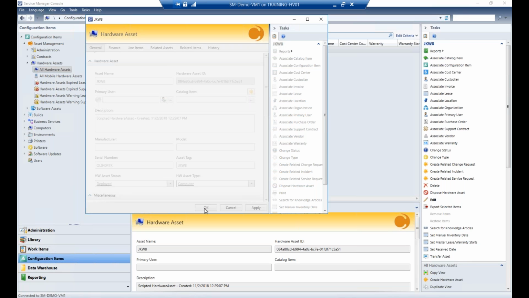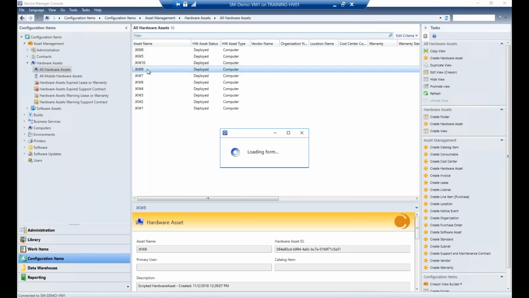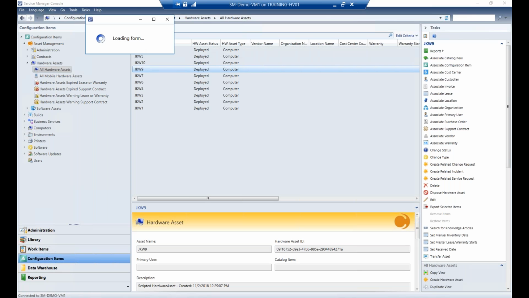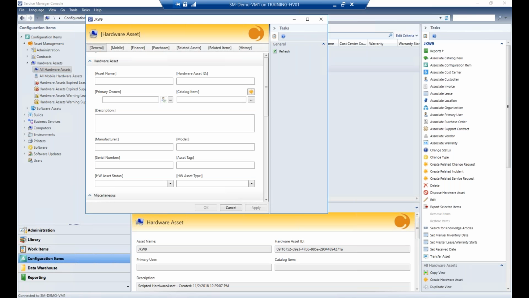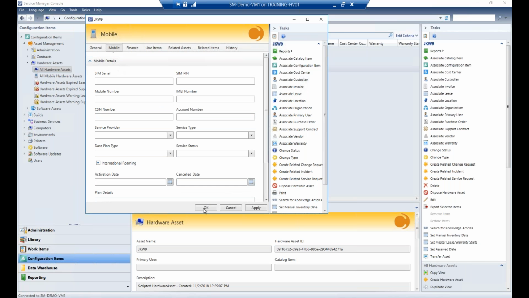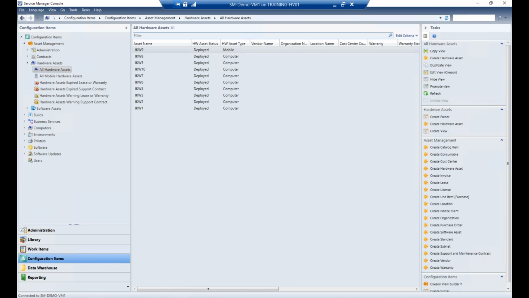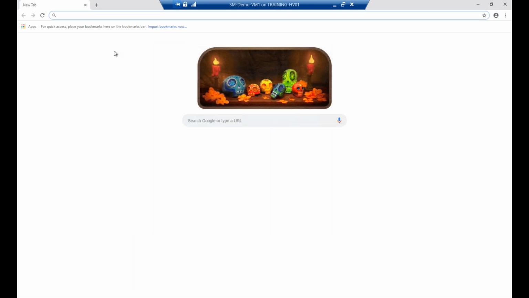I'll just show this process real fast. I'll even do it on a fresh asset. Once again, it was just a matter of me not closing and reopening the console to get a fresh session. Switch this to mobile. Mobile tab shows up. I now have access to all these fields. And the same will happen in the portal. It's just a matter of everything getting synchronized. This actually went perfect. I just didn't do all the steps.